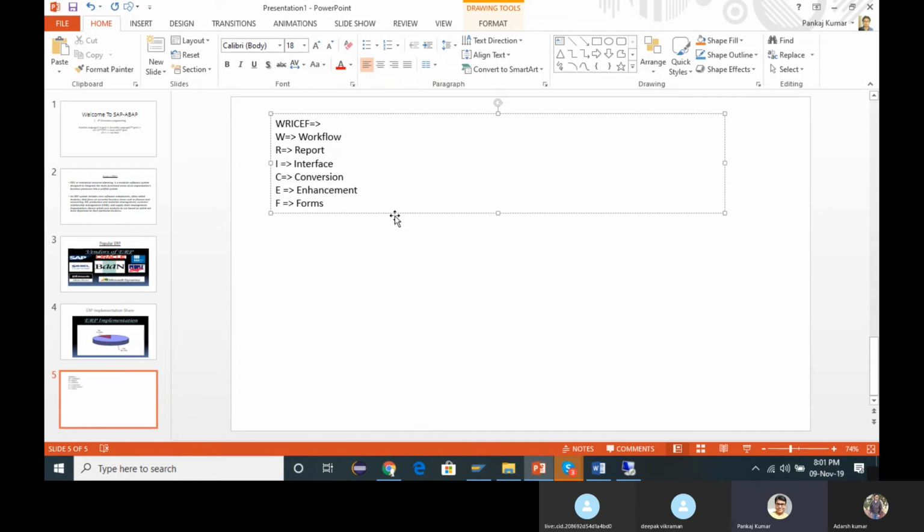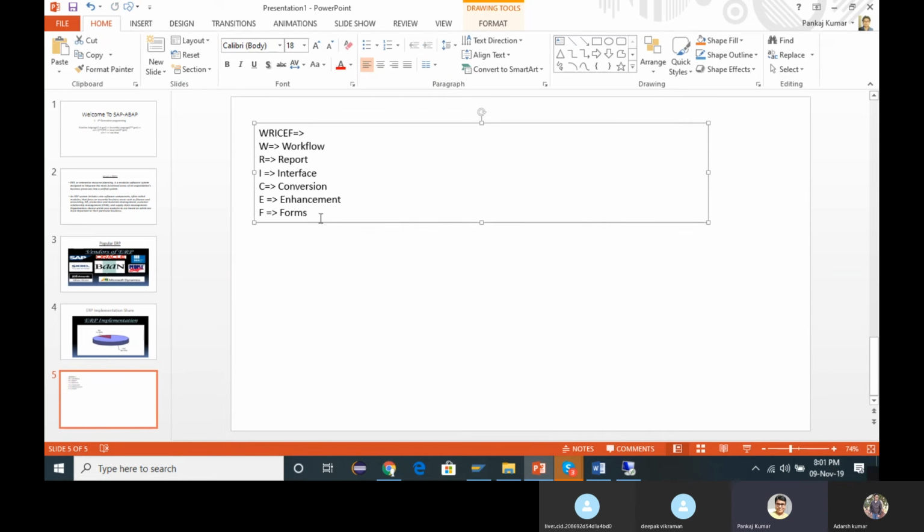Generally ABAP is a part of RICEFW, because ABAP comes into use when we have to develop a report, an interface, conversion, enhancement, forms, and workflow also. Everywhere our ABAP is going to be used.